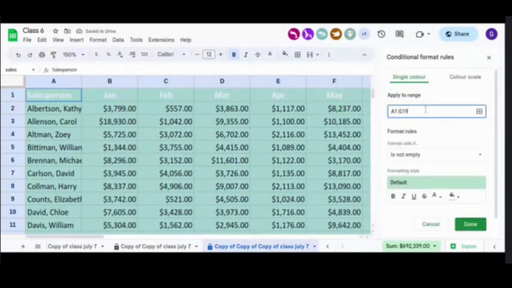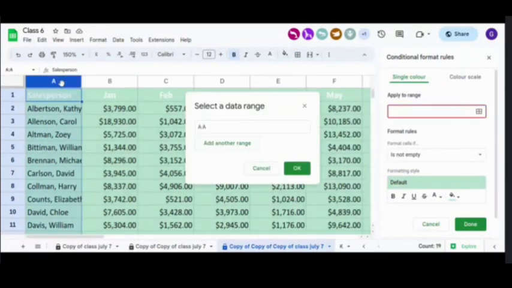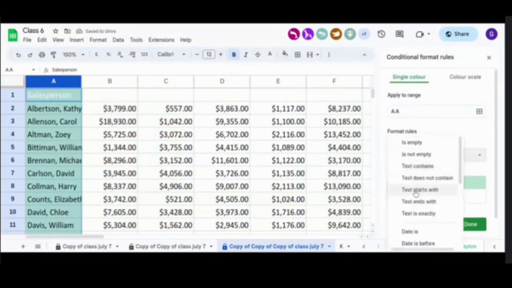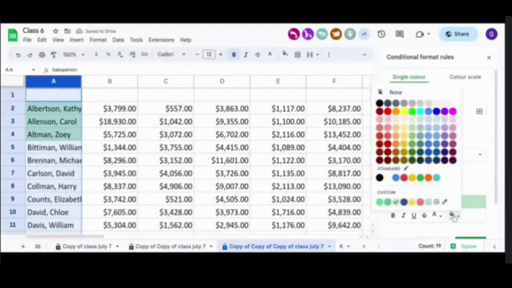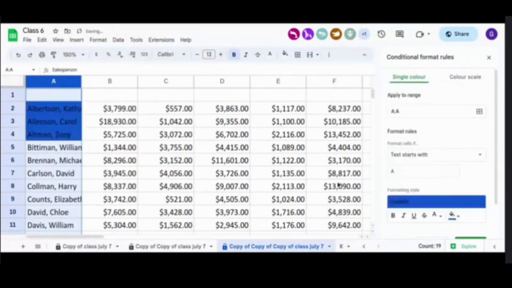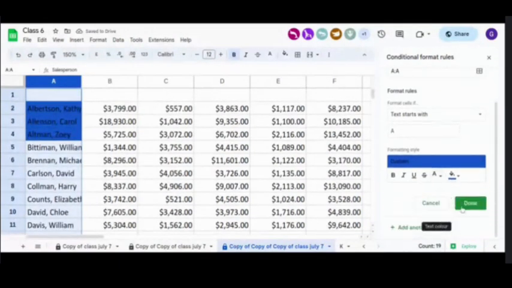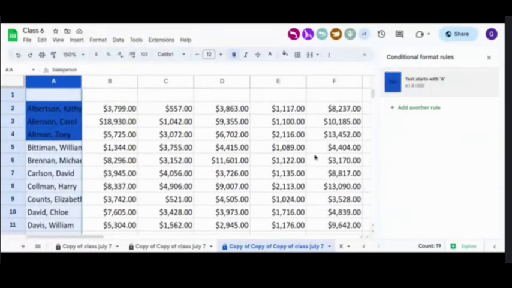So that would be this. Just pick A to A. Yeah, A to A. That's another way of actually selecting a full range. So A to A, we only select this range actually. Okay. Format text contains, text starts with, right, and I'm using A, and I want to fill the color with, change my mind, to this. So I've actually done this and I've added my formats to it already.